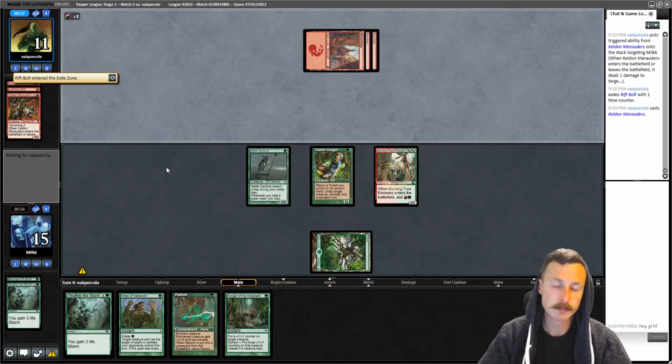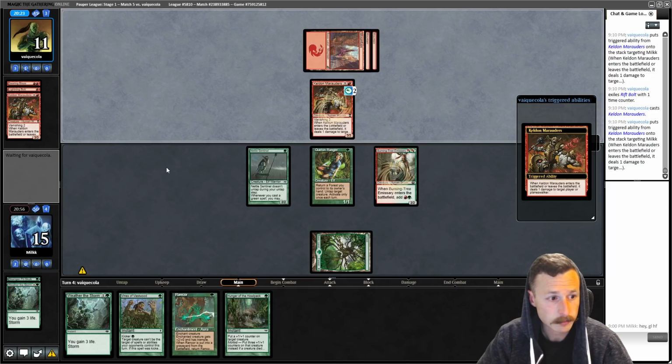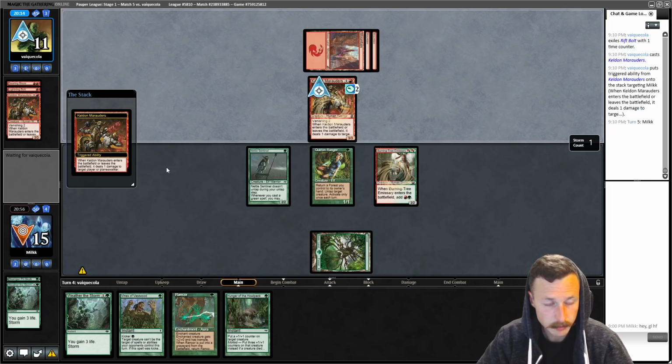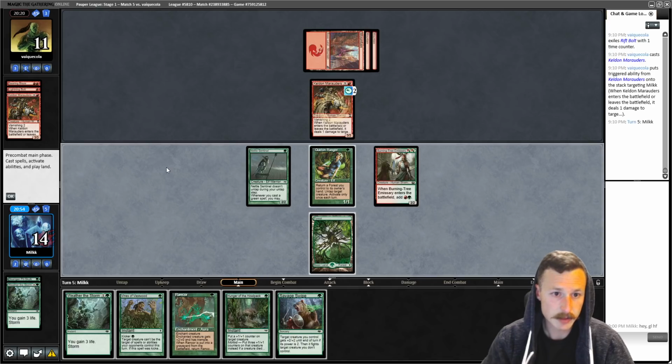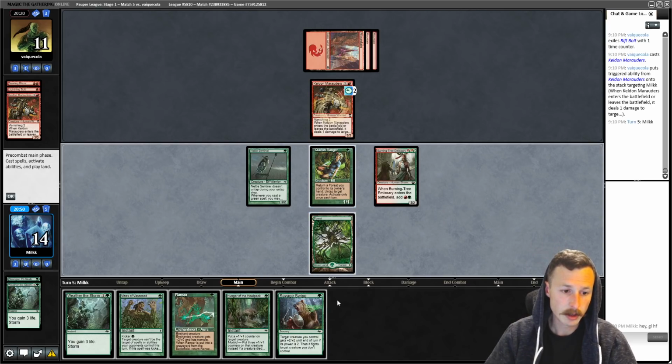Okay, Rift Bolt. And another Keldon Marauders. Yeah, I mean, that's pretty good. Savage Swipe. Okay, that is actually really good, right? Because I can just go Savage Swipe plus Hunger of the Hellpack and just hit for 1,000,000 damage here, and I'm still at 14.